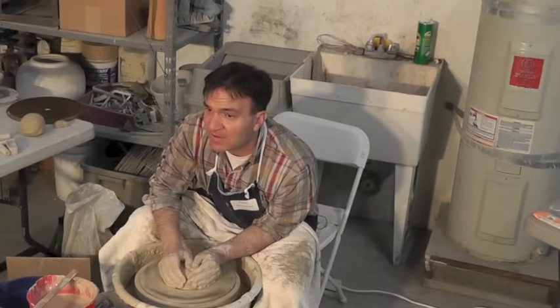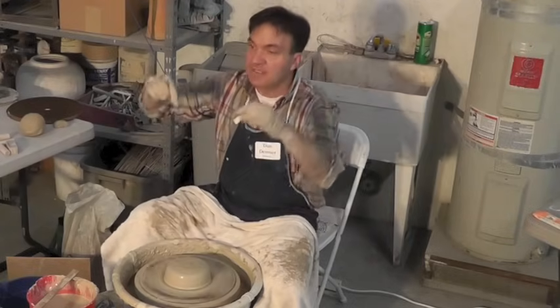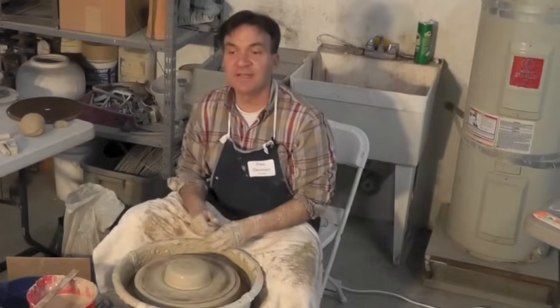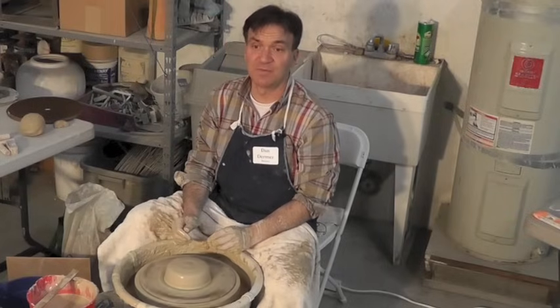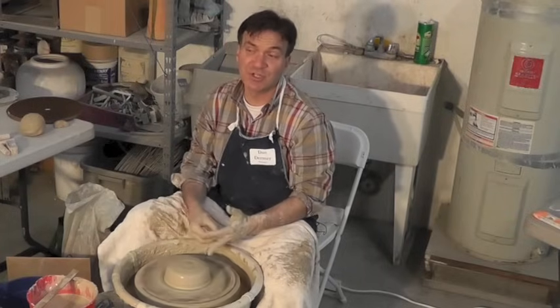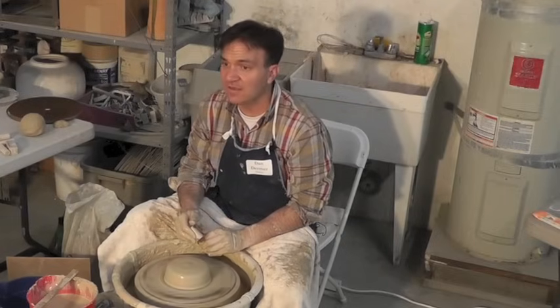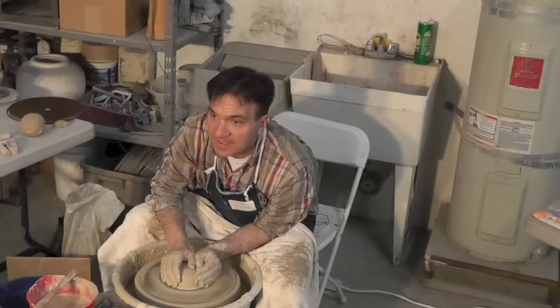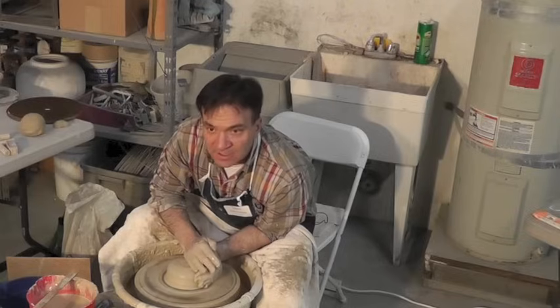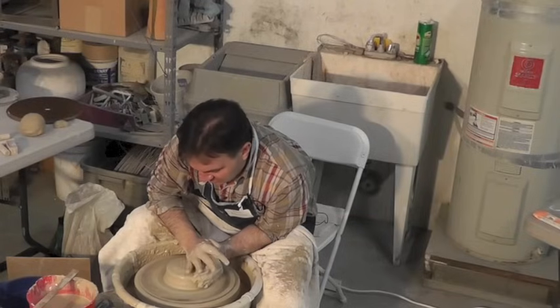So the other issue you have with glazing of a bowl where the rim thins out to nothing is, how do you get an even coat of glaze when it's normal thickness at the bottom of the bowl? Pots only have so much suction, and when you dip them in the glaze, the thin rim is not going to dry out, and it's not going to suck as much glaze, and it's going to look different than the rest of it. So think about those issues too. All right, this is centered and low.